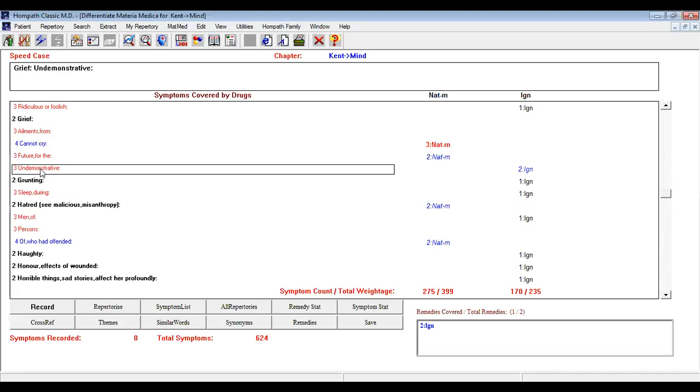So there will be grief present in ignatia, but ignatia will never demonstrate that grief to the community or the society. He will suffer internally from the grief. So just remember how easy it is to find the difference of two drugs with the help of Materia Medica, with the help of computer software.